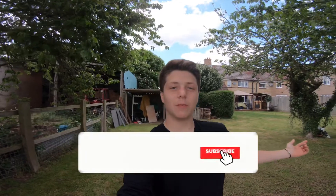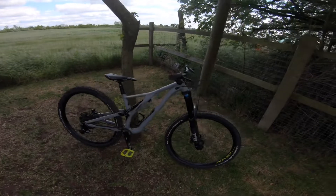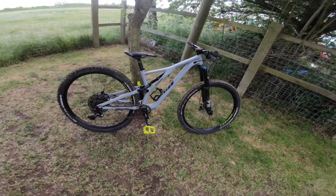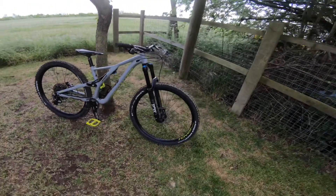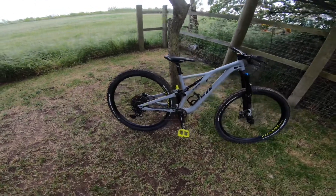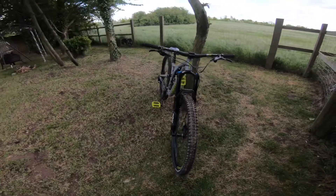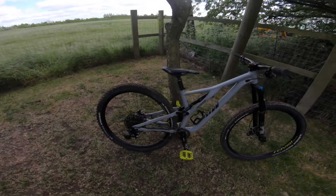What's up guys, GS14 here and today this is my bike review that I've been talking about for ages. So here we go, this is the bike. I was originally going to get the Specialized Fuse, but when I went to order it the Fuse was out of stock. I came in, had a little look, I was looking at the Stumpjumper too and that's a good bike as well. Then he showed me this and I was like, yes, this is a bit of me.